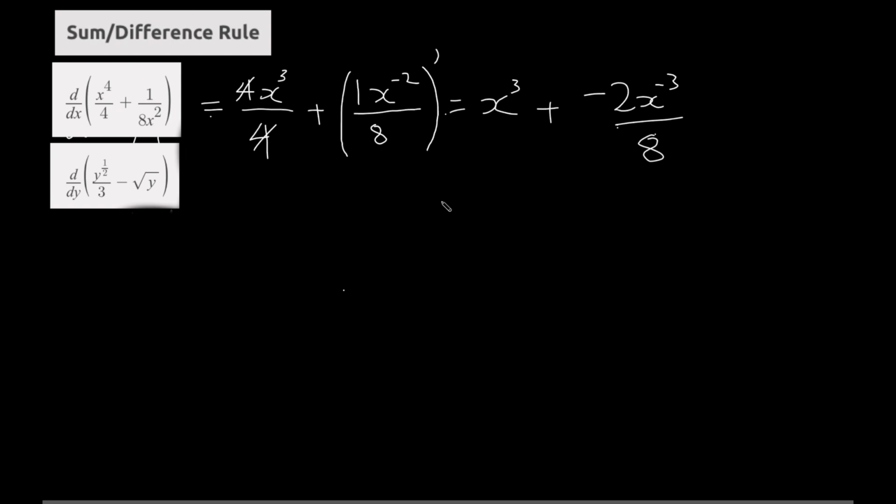We can further simplify. So this is just going to become x to the power of 3 plus, here we can simplify these two terms. This is going to be negative 1 over 4. And because we have a negative power at the top, we can bring that to the bottom. So we go x to the power of 3 here. And then this can be the final solution.